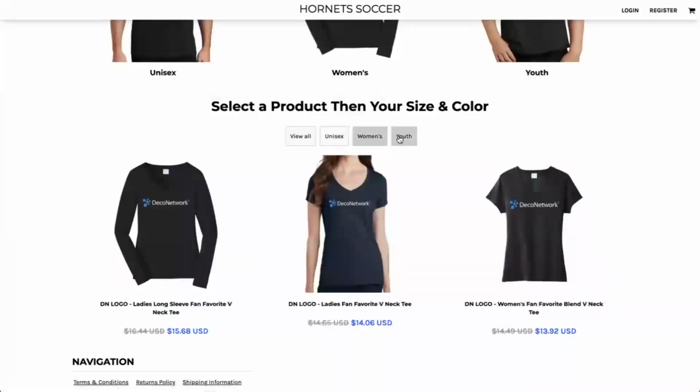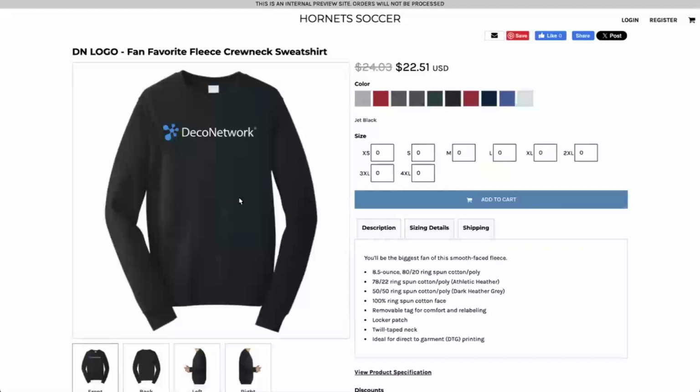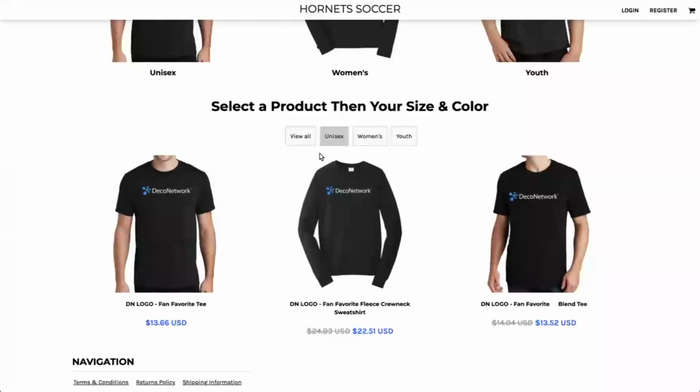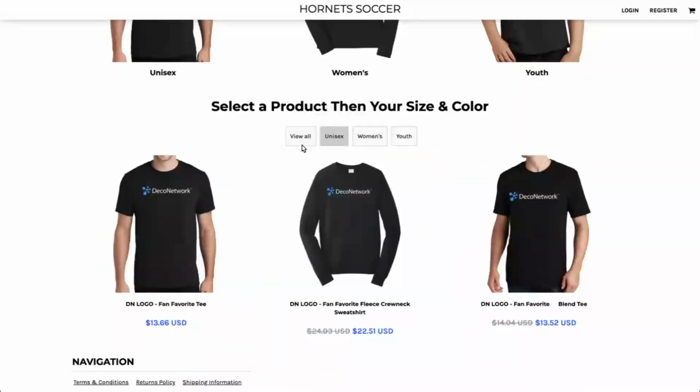You can see I can quickly change between categories, it loads very fast, and works great on every type of device. The customer selects a product, and now they're on the pre-decorated product page. It's a couple fewer clicks. So you can show a lot of products using the category tab listing and not overwhelm your customer.